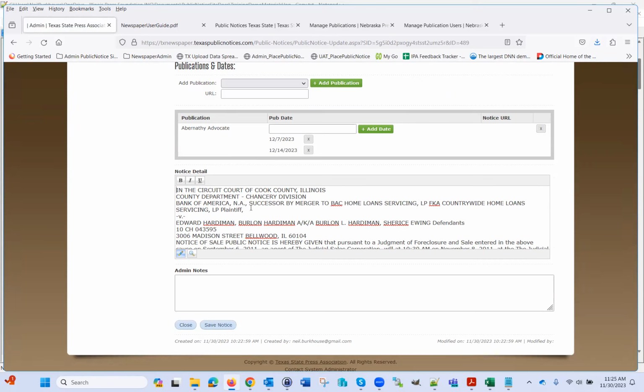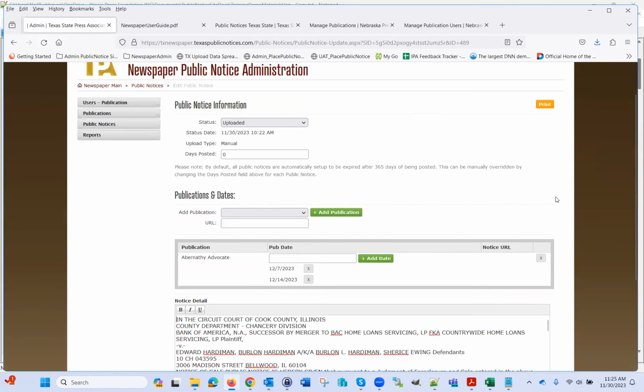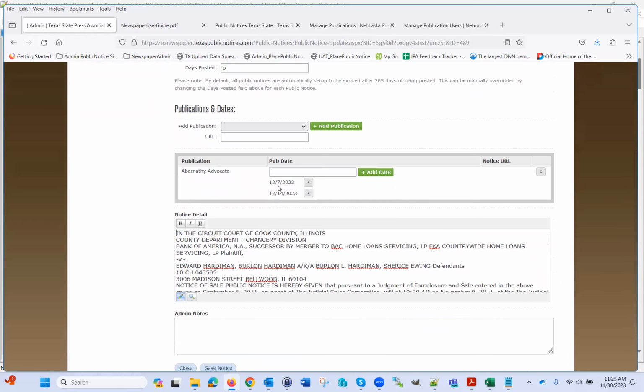Once the notice has been published online, and the publication date has been reached, you can no longer make changes to the notice. If you need to make changes or delete, cancel, etc., you'll need to reach out to the Texas Press Association and we'll make those changes for you. Doesn't happen too often, but occasionally it could. But you can make changes up to the first publication date.